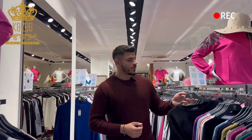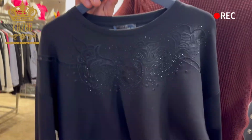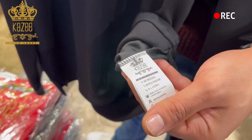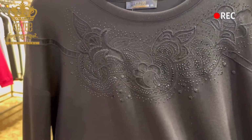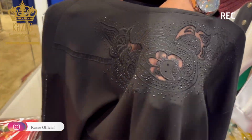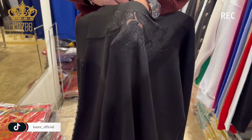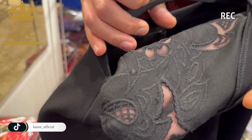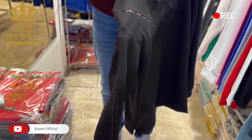The material from these designs is scuba. I'm going to show you the material first. It's 62% modal, 30% polyester, and 8% lycra. These designs here are made from scuba. Also, they have some chiffon and crystals plus embroidery. As you see, it's an embroidered design. The sizes are large, x-large, till double x-large.